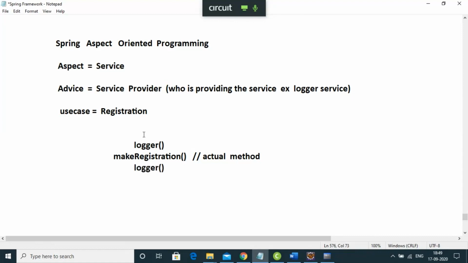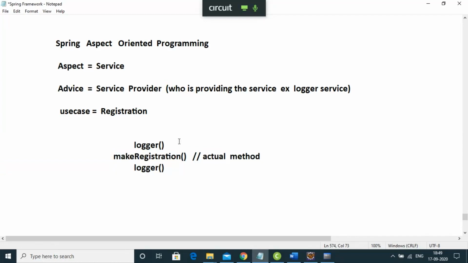Or I want to execute a logger service before and after. Or I want to implement a logger service when there is an exception in this method. These are some of the scenarios if I want to execute a particular service.